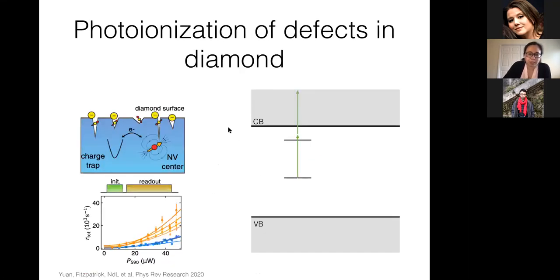And separately in my group, we had already been looking at things like the photoionization dynamics of color centers in diamond. And what we could see is that these photoionization events, which are basically 2-photon ionization of the NV center, can change dramatically as you change the properties of the surface. So we can control this ionization rate by changing characteristics in terms of contamination and surface termination. So in general, we know that these charges are moving around a lot. Here we are studying the dynamics of NV centers in detail, but it's also plausible that these surface spins are changing and reconfiguring in time as we shine a milliwatt of green laser light on this diamond.